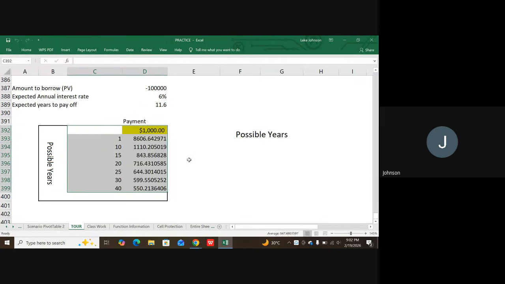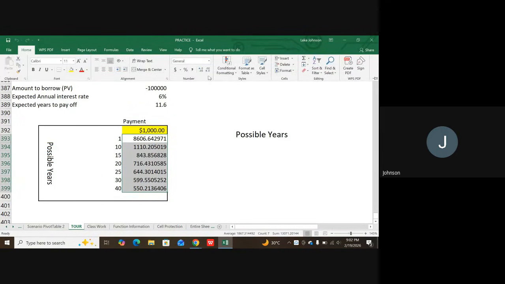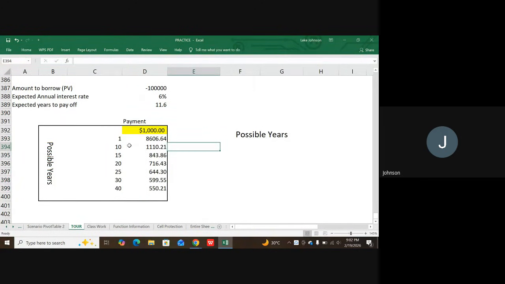Let's see what happens. Automatically, it's telling us that if we decide to take 1 year, to pay it in 1 year's time, then we need to pay so much amount per month, right? So here it is telling us that if we decide that we only want to repay it in 1 year's time, then what we are going to pay is no longer going to be 1,000, okay?